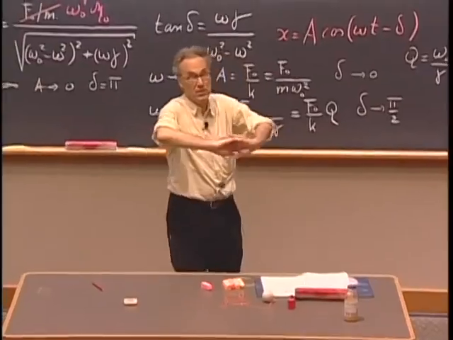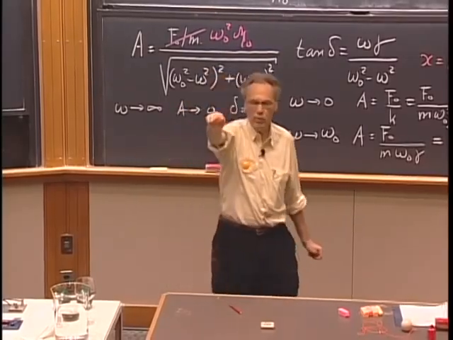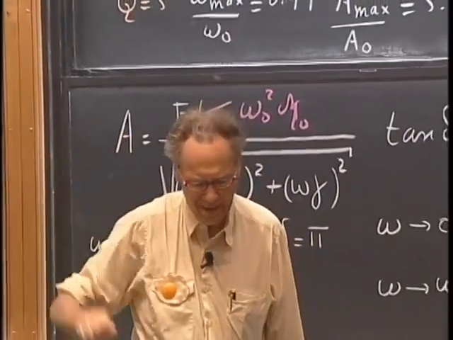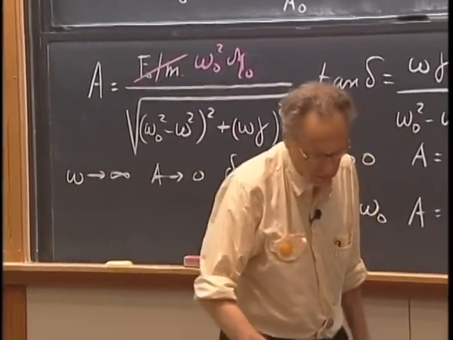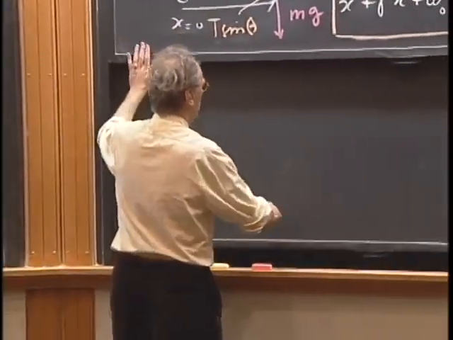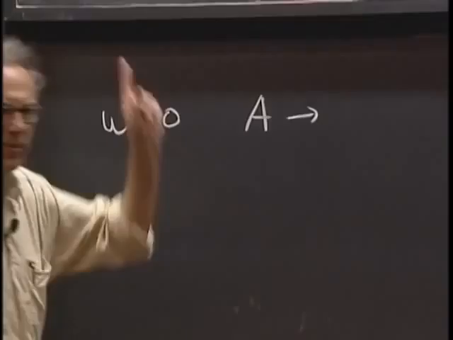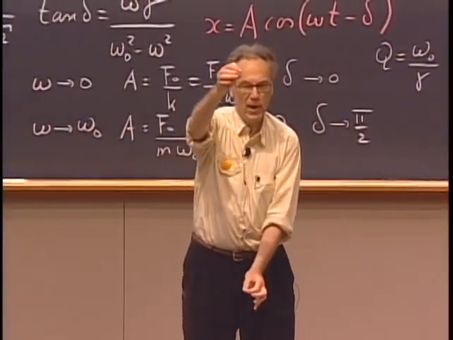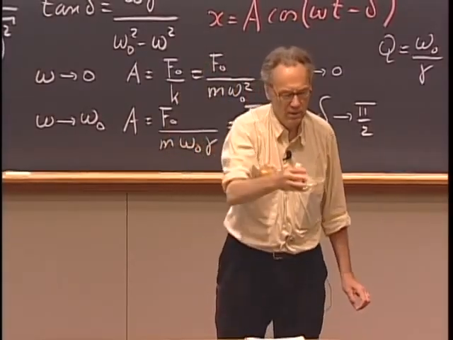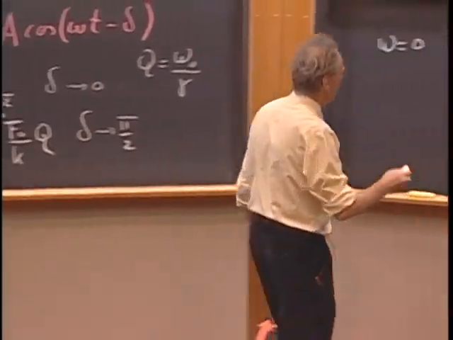We can now make some predictions. The prediction is that if I'm going to shake this pendulum, and I'm going to do that very slowly, taking 1 hour to go to the left and 1 hour to the right, and if my amplitude is eta 0, what do you think the amplitude A, the solution of my differential equation, will be? In other words, I'm going to shake very slowly. What do you think A will be without looking at the differential equation? So I just go with my hand like this, amplitude eta 0, and I do it very slowly. What will be the amplitude of A? Eta 0. So you expect that A goes to eta 0.